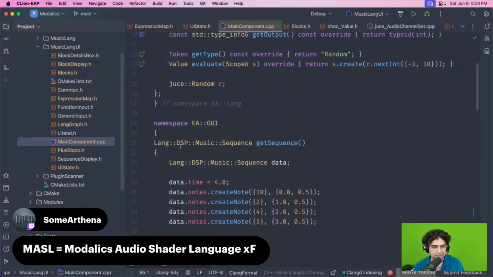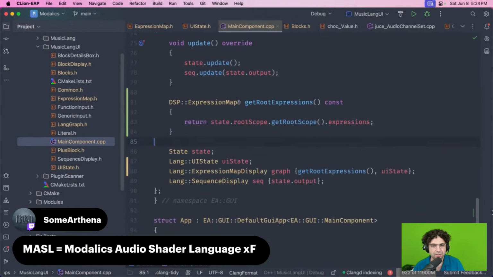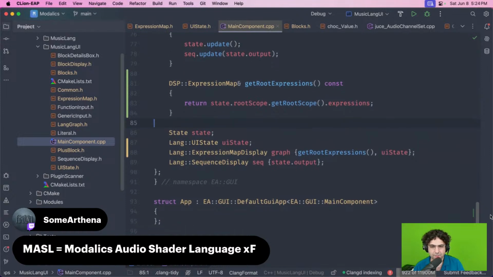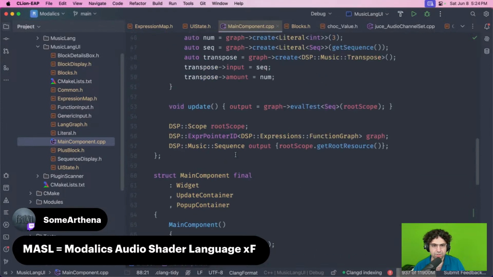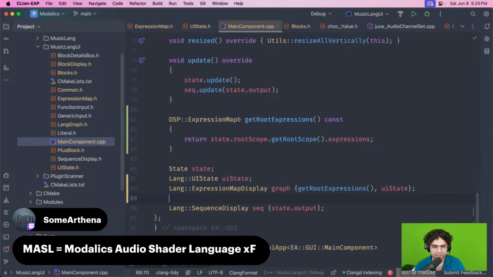Where was I? Yeah, so I think I need to add, wait, this is the sequence display, and I need to add here the detail block. Now this thing takes just UI state.